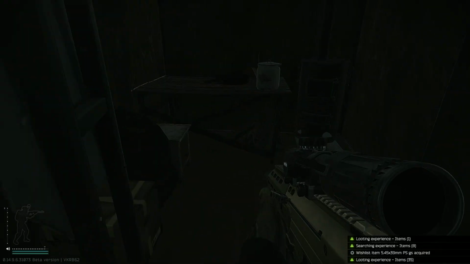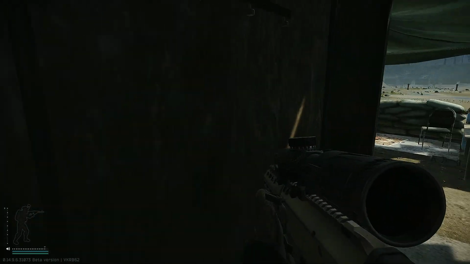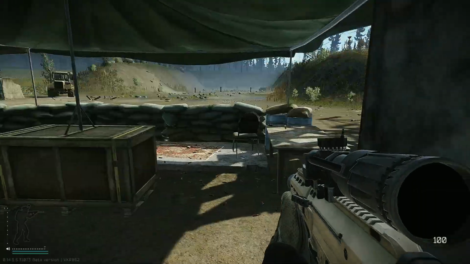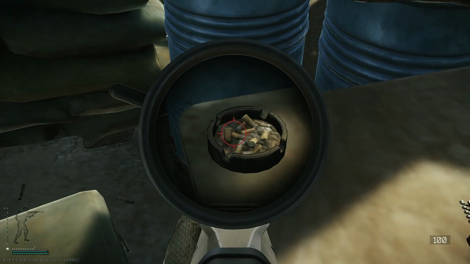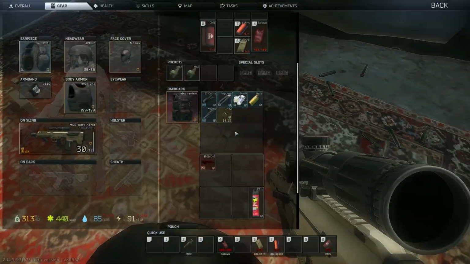We'll leave the AK-105. We check this table for food. Sugars can spawn there. Inside of this pan can spawn one of the rare new Dorm's Overseer keys. They can also spawn inside of this ashtray. It's not there. Check here for ammo. 7M42.